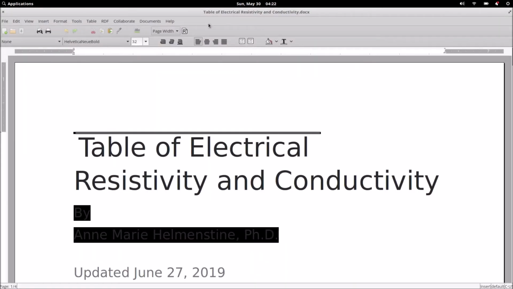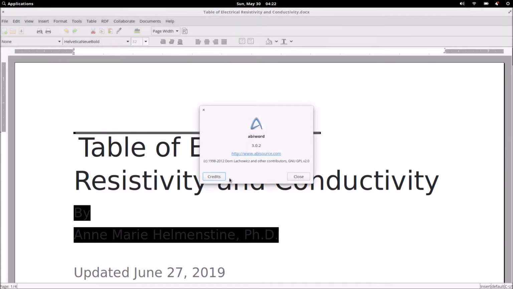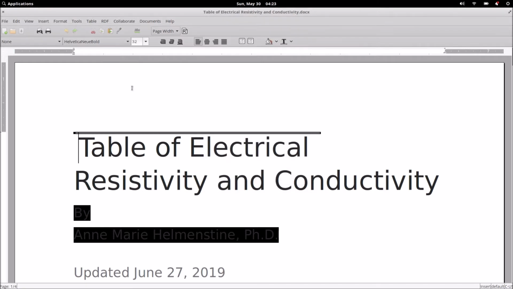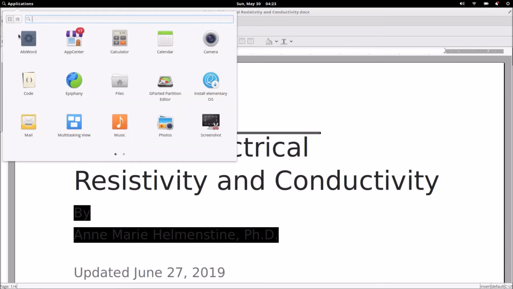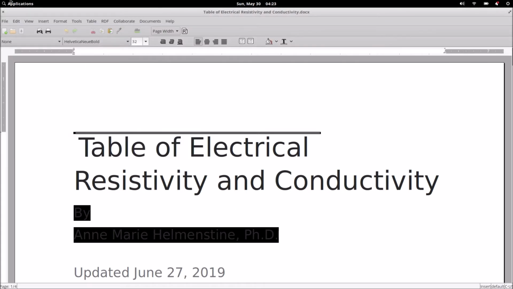It is a word processor, although it is quite old, 2012, but it is useful. AbiWord doesn't come by default. You must install it using sudo apt install abiword.